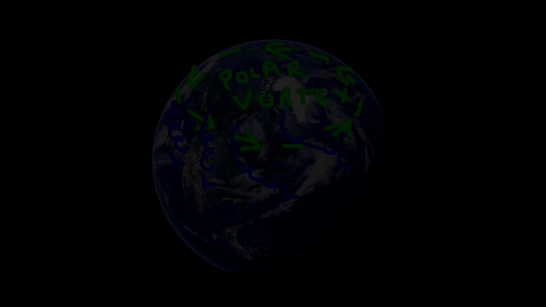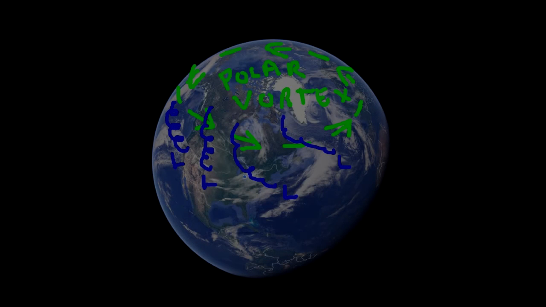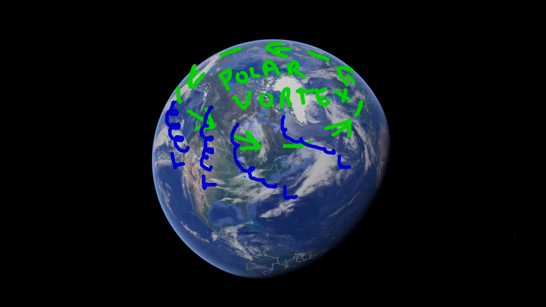So now, as the polar vortex spins around, we get these little areas of cold air and low pressure that break off and go spinning out and about. They break here and they break there, but they have their low pressure areas. And that's one of the ways that you get a low pressure area.